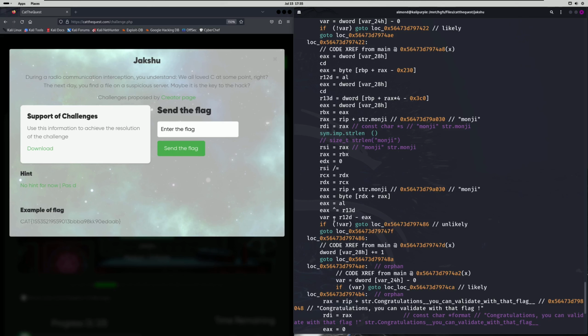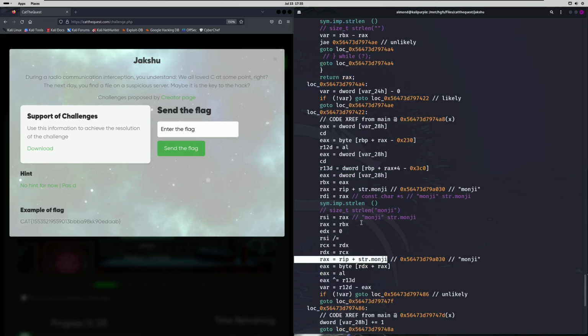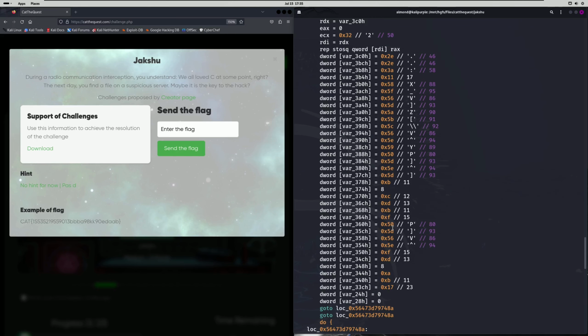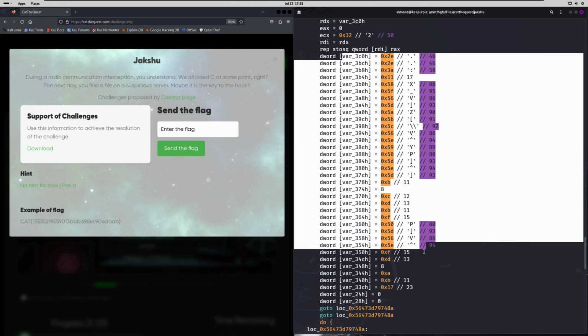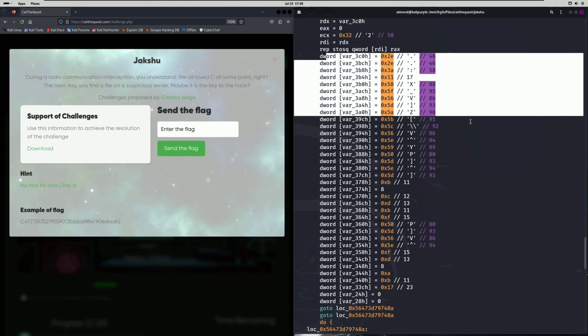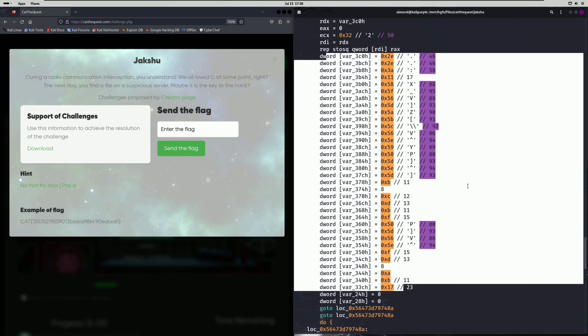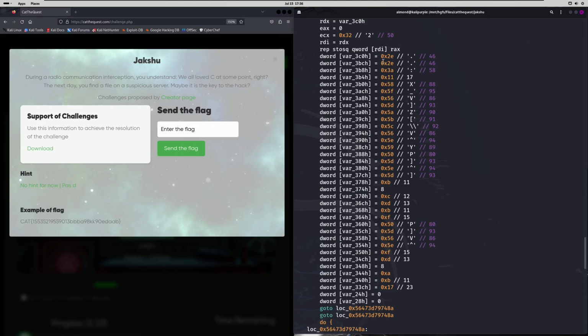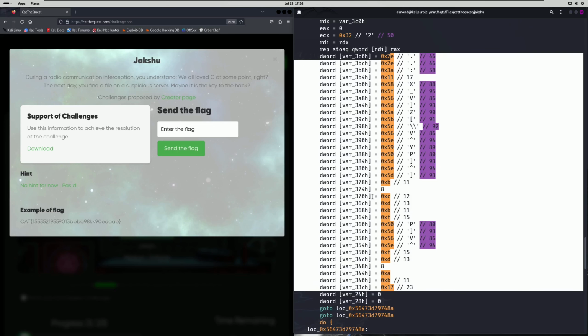If you look a little bit further down, you can see that EAX is being XORed to something in R13D. Well, we notice that our monji string is right above that, so something is being XORed to our monji string, because EAX is part of the RAX register. And we need to figure out what's being XORed. Well, if we scroll back up, we can kind of infer what's being XORed because we have a bunch of just random characters being defined up here. So what else would these be used for other than being the encrypted string that's being XORed to monji? So let's take this assumption and try XORing these bytes to our monji string.